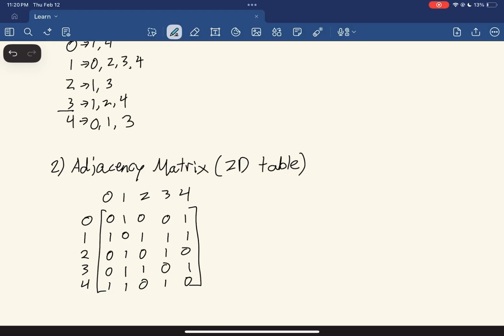Now, something like this is very easy to understand. It's checking if an edge exists in an instant, pretty much. Let's say you have the question, is there an edge between 2 and 4?